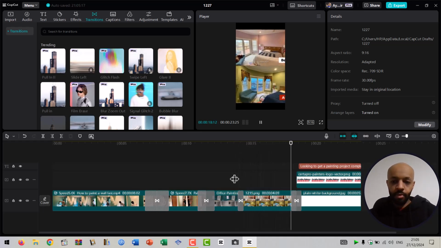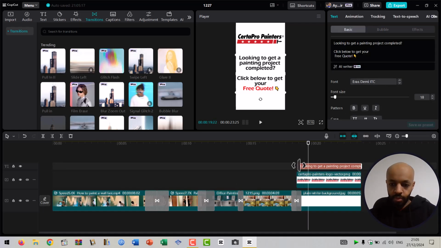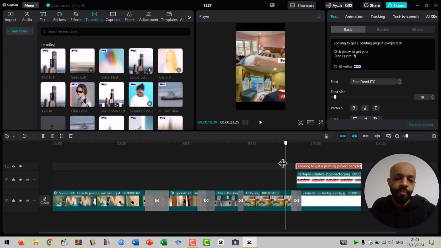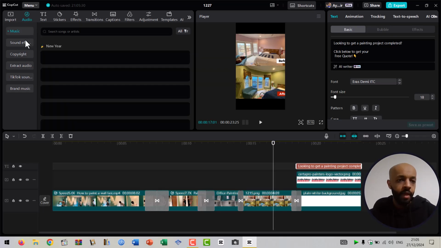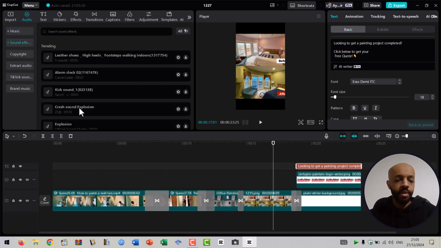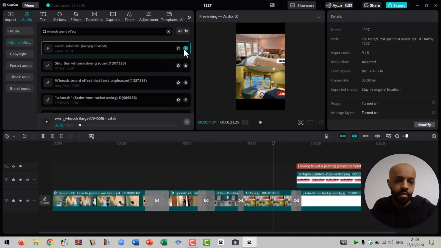This glitch frame one's actually pretty cool. That doesn't show at the same time, so just drag it until it does. Make sure everything looks good. That's it. Now, one thing you can do, just go to audio and have some sound effects show, especially with these around the same time as these transitions. So maybe have something like a whoosh, something like that. Yeah, and then just add that.